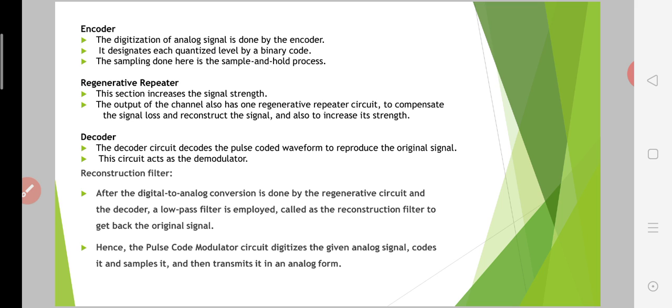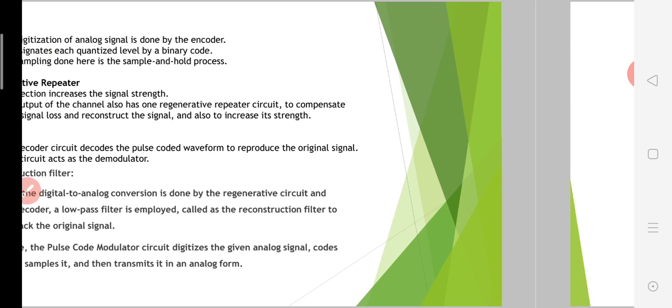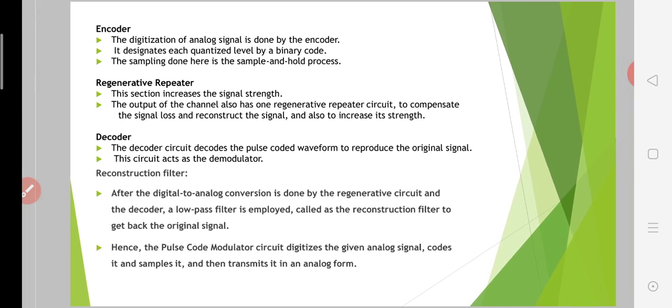That analog signal is transmitted through our channel. In between the transmitter and receiver sections, there are repeater sections to send the signal to the receiver side. Finally, the received data is converted again from digital to analog, and that analog signal is fed to the reconstruction filter, the low pass filter. The output of the low pass filter is smoothed by the smoothing section at the destination. In that, our original signal is successfully recovered. This is about pulse code modulation.